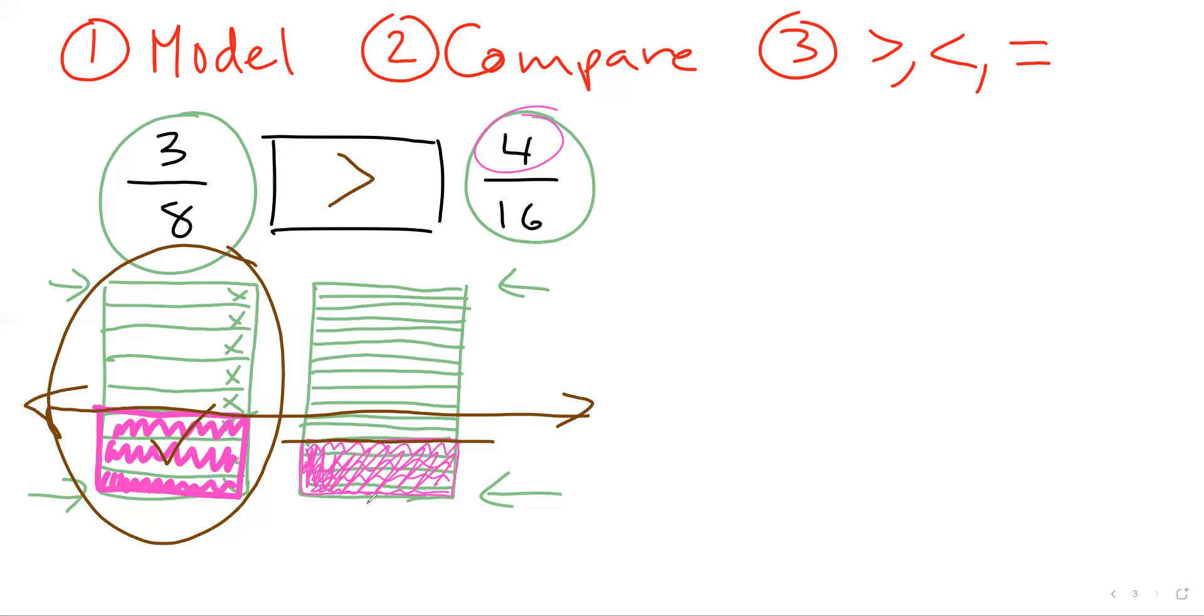We're going to try one more. I'm going to flip it just a little bit. We're going to use the same steps of model compare equality. But I'm going to show you a different model, one we already know. But I'm going to just show you another way so you can think about this. So let's move on. And this will be our last one. Again, as I write it up there, if you want, pause and try and see if it works. And then you can see my different model as well. Use the technique that works for you. Model, pair, and then equality.